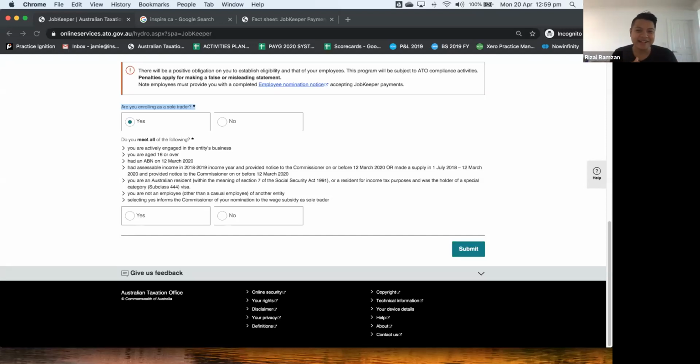The difference is if you are an employee, really important distinction. If you are an employee of that business, you have to pay that $1,500. In your case, Amanda, it doesn't sound like you are on the books. You haven't paid yourself. You don't need to keep doing that.